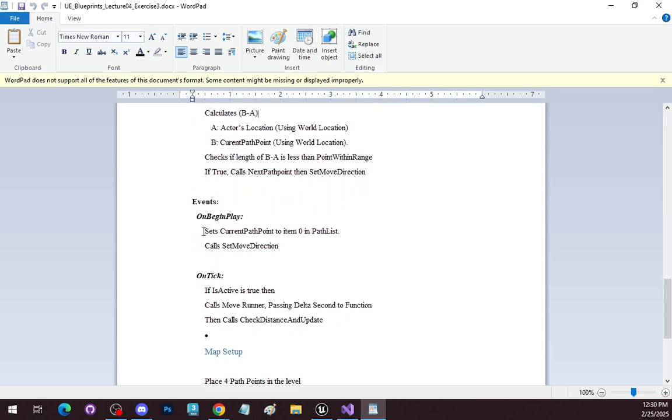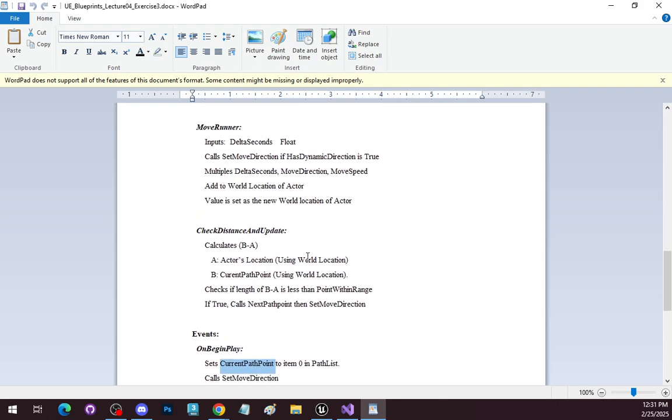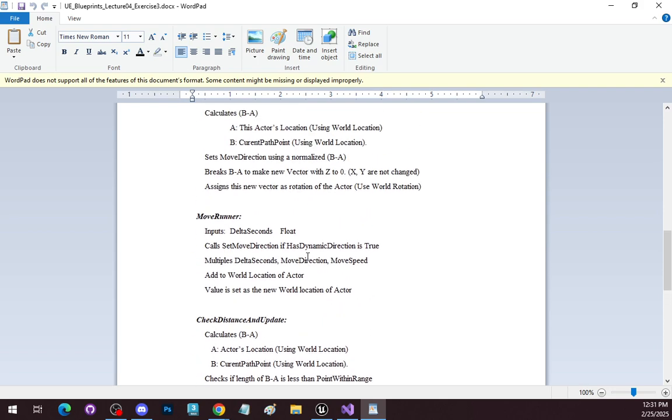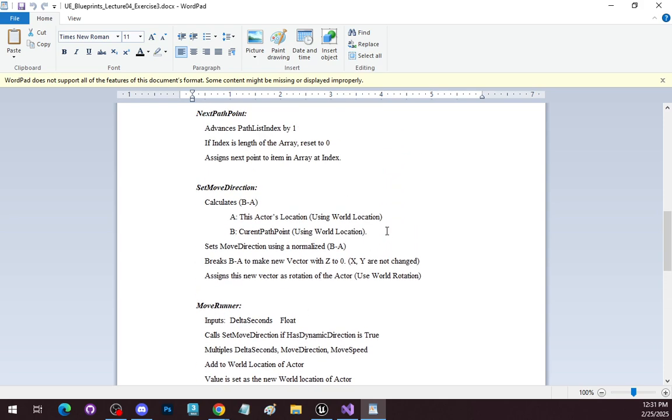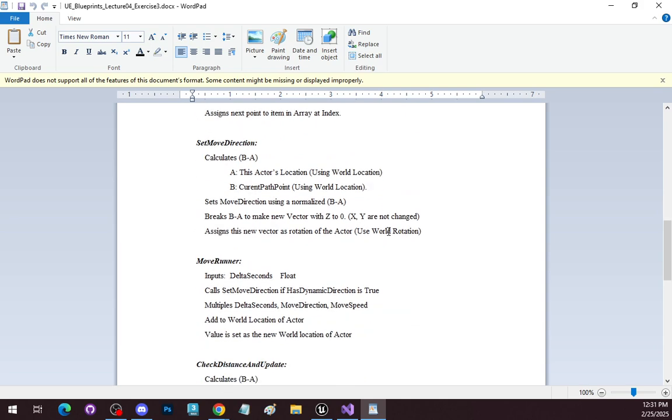On begin play, set current path point to item 0 in the path list. Call sets move direction, which sets the move direction. Runner set 1, 2.